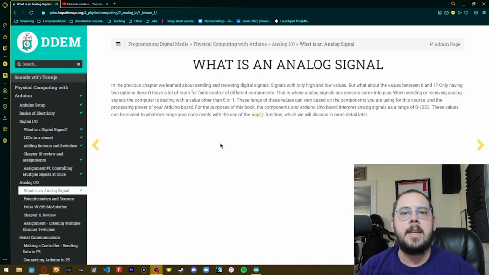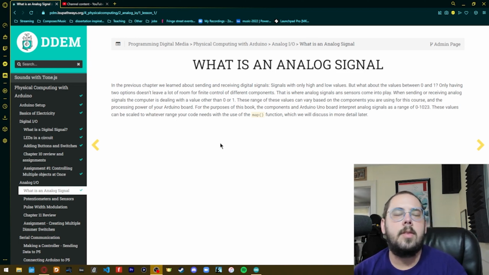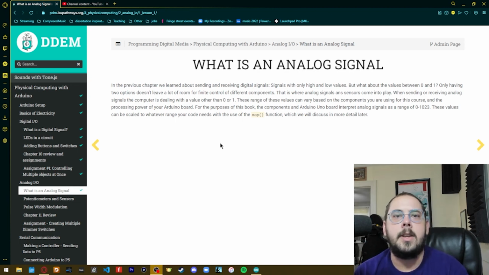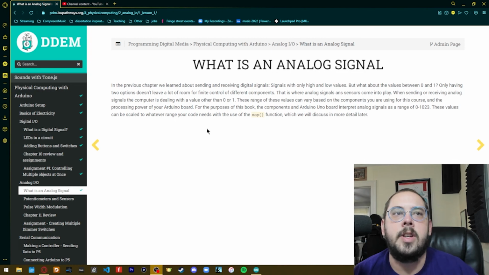Analog is a little bit different because this comes into the question of, well, how much electricity? So the various kinds of Arduino boards will vary bit to bit, depending on basically how powerful the processor is on that Arduino, is the short version of it.